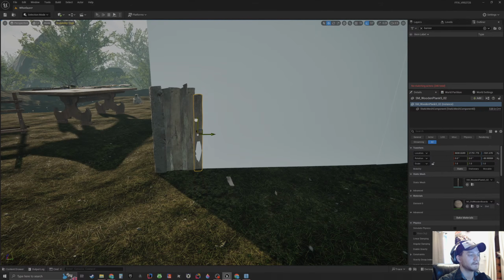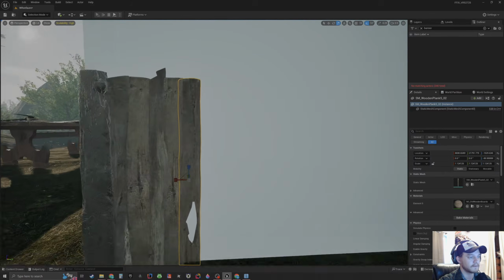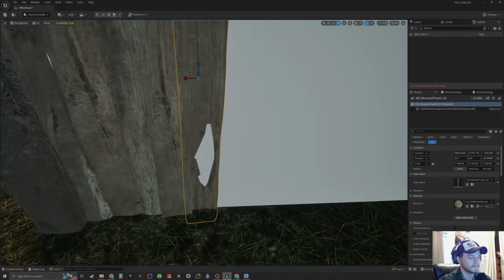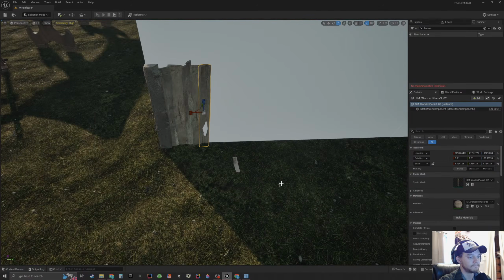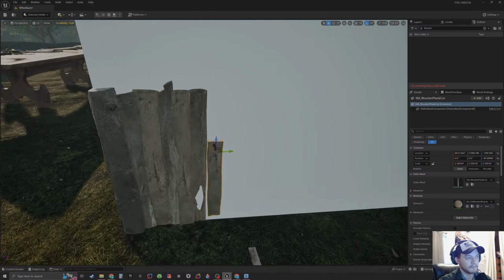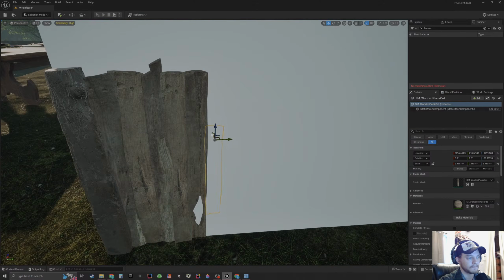You're just kind of generally getting just this first section of this done, and then we'll pretty much just build a larger actor off of it, and then we can just drag and drop it multiple times so we can kind of get the look that we're after for this thing.